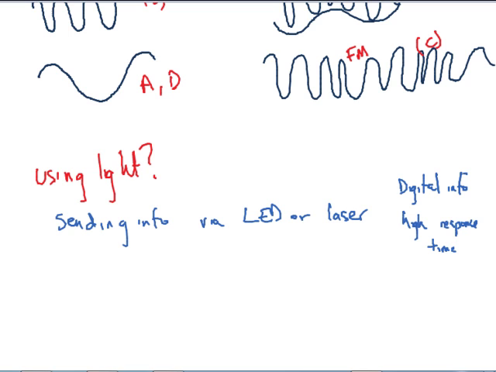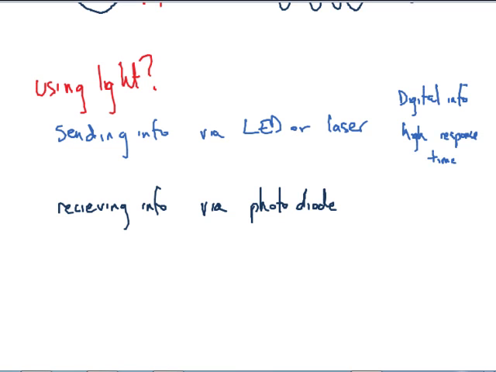So we convert the electrical signal into light. We send that down optical fiber. At the other end, we need to receive it. So receiving info, we want via a photodiode, not an LDR. Why would we not send it to an LDR? Too slow to respond. We're after high amount of information being sent. We need something at the other end that will interpret that information quickly.